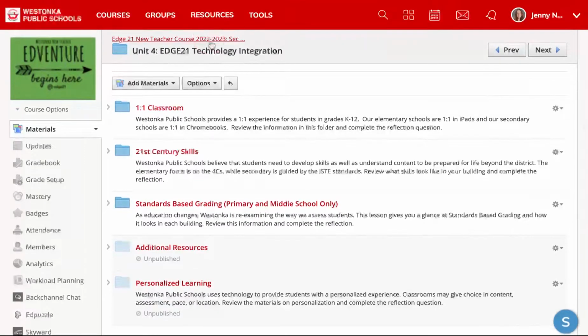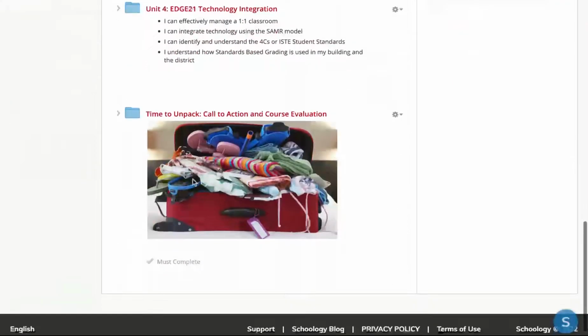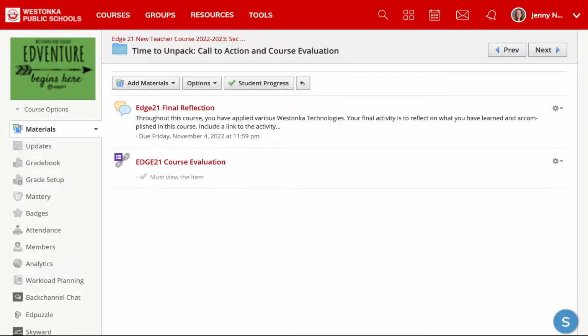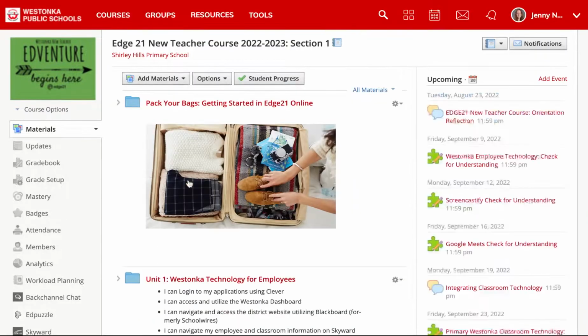The last folder in our course is the time to unpack and the call for action. In here, you will find a reflection to complete and then an Edge 21 course evaluation. We would appreciate any feedback that you're willing to provide in that Google form.